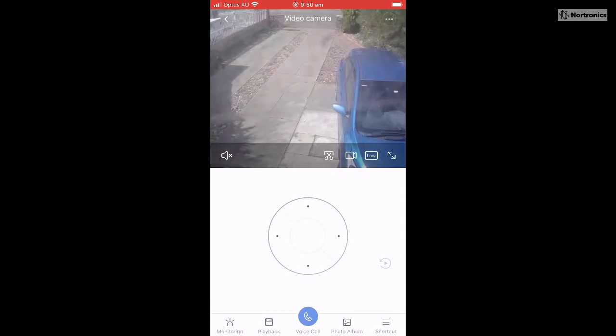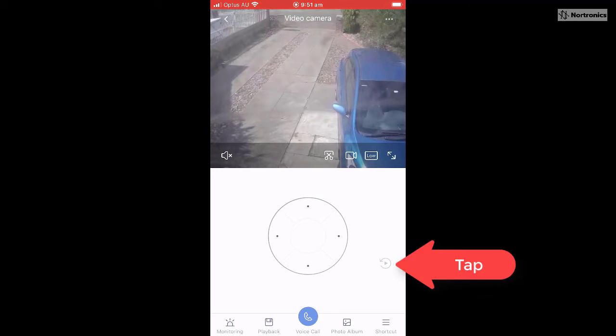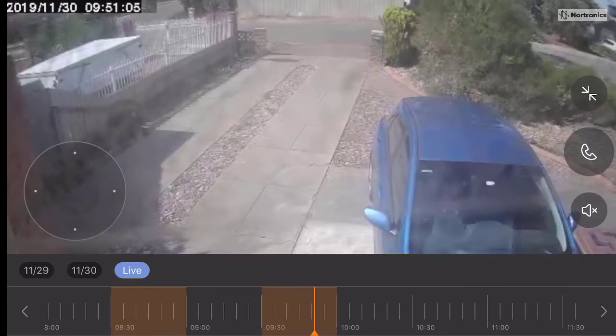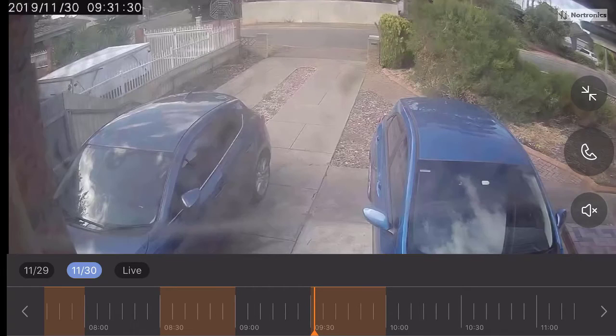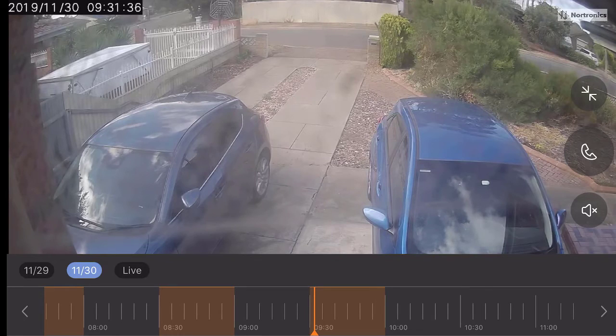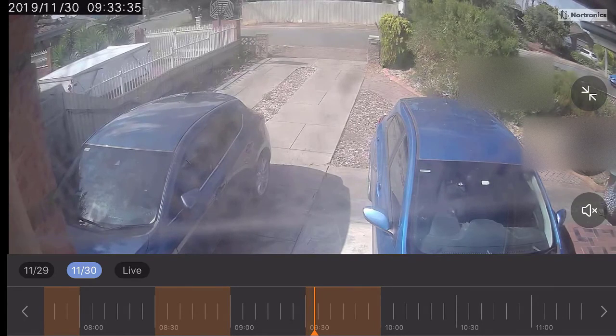So I know from that clip I was just looking at that it was at 9:33. So I can go back into here, tap on the replay option, full screen it, and basically slide this slider back to approximately the right point. So there I'm at 9:31 up in the top left. So I can just edge it forward, 9:32, and basically we could wait for it to get through there, but we'll find there's a point where we basically walk through the scene. Probably going to, yep, there we go.